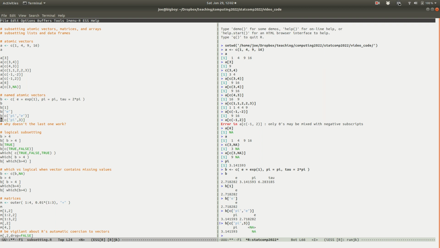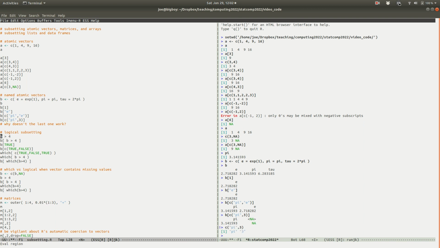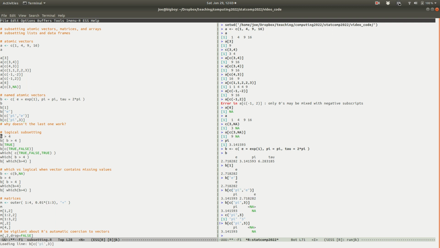characters with index. So if you think about what's going on, this makes perfect sense. So basically the order of operations here is it evaluates this vector. So before I run this, think about what this is going to return. I'll give you a second. If I run this, this is going to coerce the 3 to a character 3. And if I try to access an element of B named character 3, it's going to tell me that no such element exists, and it returns an NA.